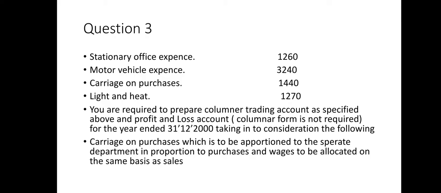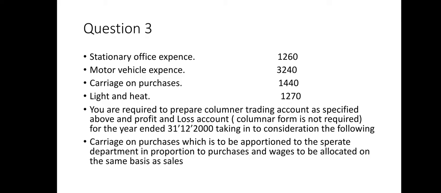Carriage on purchases, I already told you that all those expenses which are related to purchases, or which are incurred for purchases or at the time of purchases, will be recorded on the debit side of the trading account. So carriage on purchases will be recorded on the debit side of the trading account. Light and heat will appear on the profit and loss debit side.